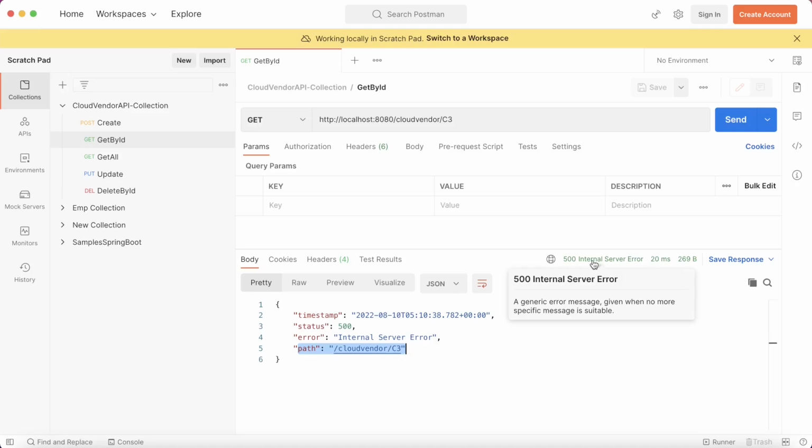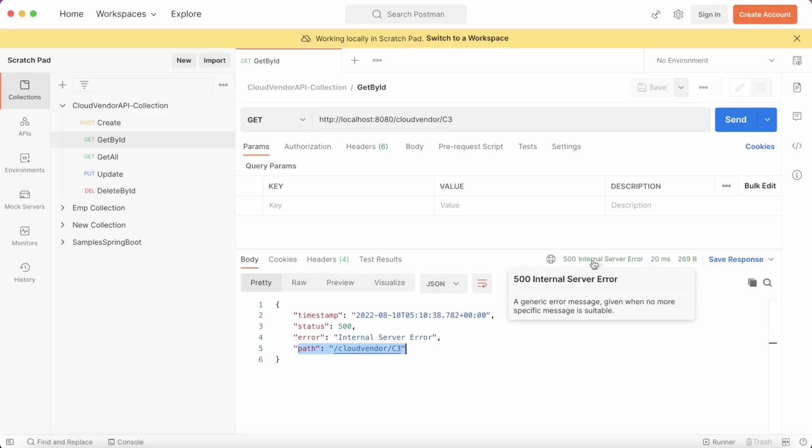So how to fix this kind of problem? That means how to get a proper error message with a proper status response, showing what problem has happened, so that the client can understand there is a problem that has to be sorted out. Unless the client gets that proper error message, the client won't be able to understand what happened. So to give a client friendly message and status, we should do exception handling.